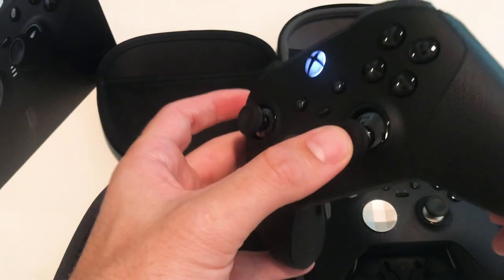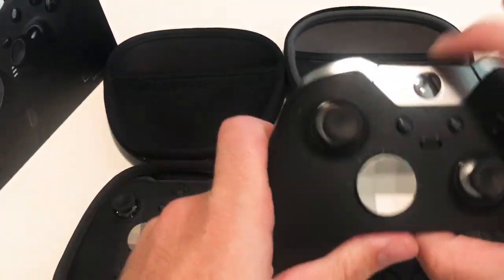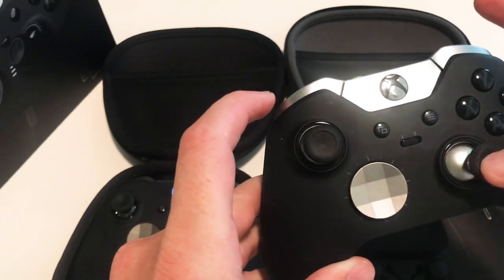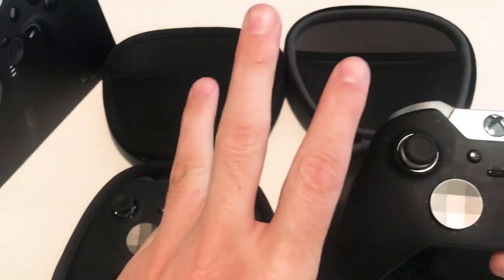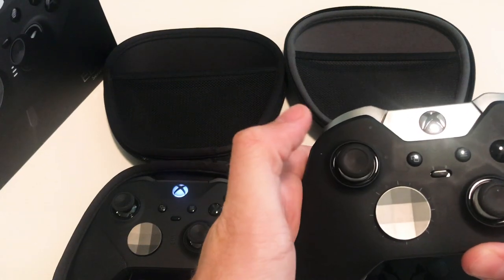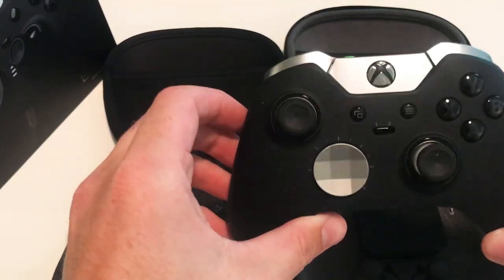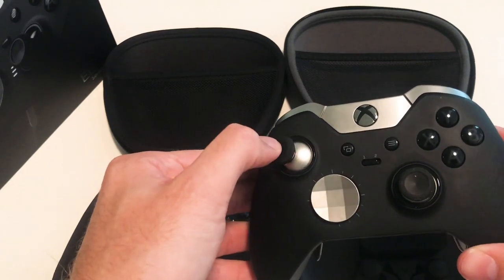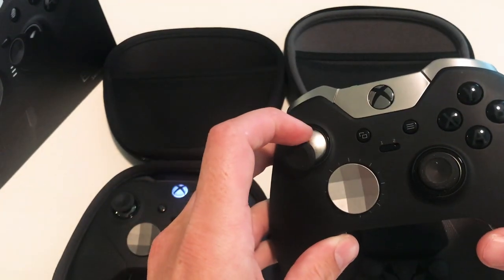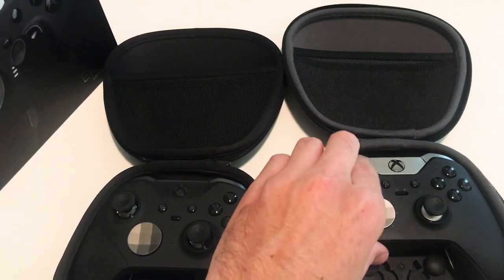One other difference with the joysticks: the Series 2 is a blacked out plastic look and feels kind of plasticky. On the Series 1 controller, that's actually some kind of metal piece, so it feels more solid. However, I've been through three of these because the joystick got stick drift. I've literally learned to baby this controller because I've been through four of them. I do like how that's metal, but it didn't really make a durability difference — when you first unbox it you'll think 'oh look, metal thumbsticks,' but this broke just as easily as anything else did. You can't really say it's more durable just because it's metal.